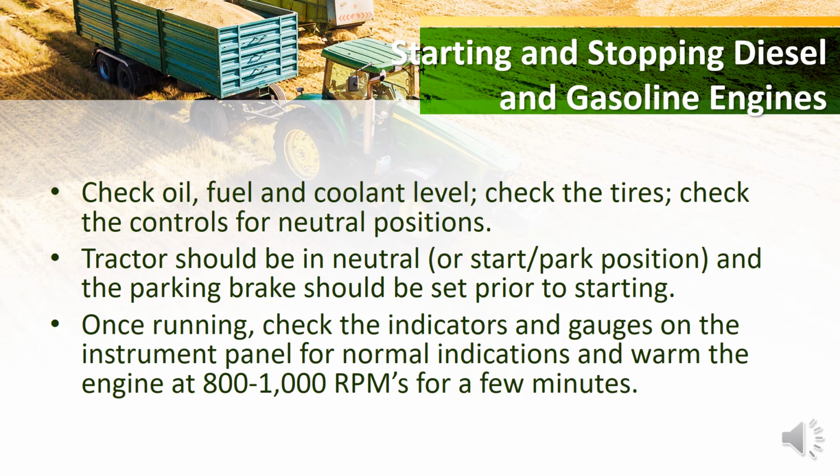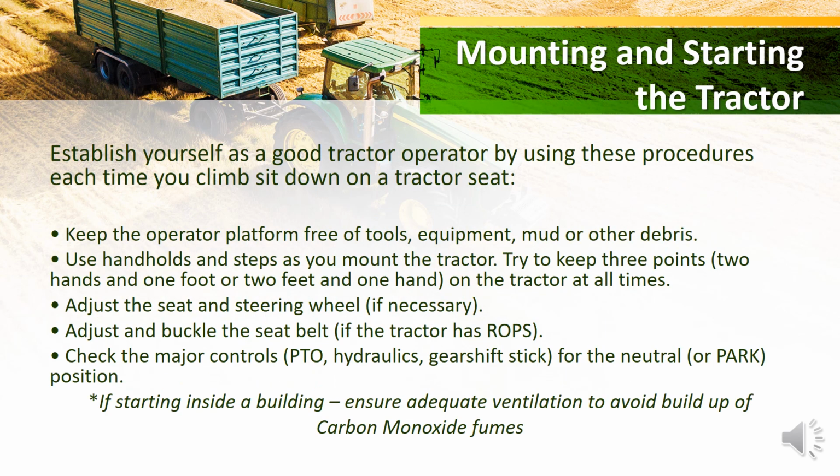So when you're starting and stopping diesel and gasoline engines, you should always check the oil, fuel, and coolant levels, check the tires, check the controls and make sure that they're all in neutral positions. The tractor should always be in neutral or start park position, and the parking brake should be set prior to starting. And once you're running, you should check all your indicators and gauges on the instrument panel to make sure that everything is normal. You should also warm the engine at 800 to 1,000 RPMs for a few minutes.